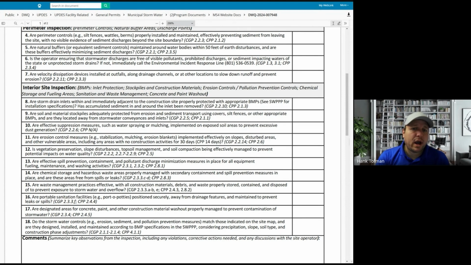A spill kit is required on your site. It doesn't matter if you're going to have fuel and oil storage on your site, you're going to have vehicles on your site. And so a spill kit is required out on your site. Make sure that all of your sites have spill kits. If they don't, then make sure that you're annotating that in the spill prevention area of your inspection, and make sure that we're always communicating with our clients that spill kits are important. One of the other things that is really easy for the municipalities to see is the dark spots on the dirt where there has been some oil leaks or fuel leaks or anything from vehicles.